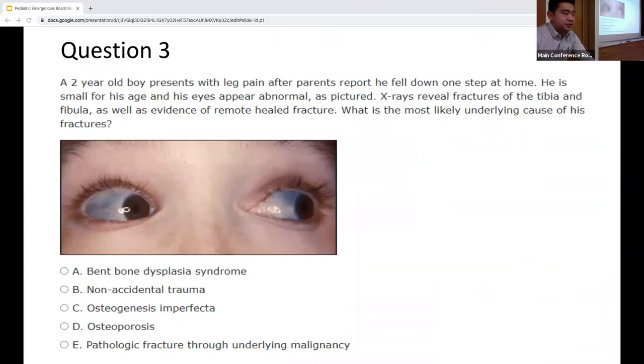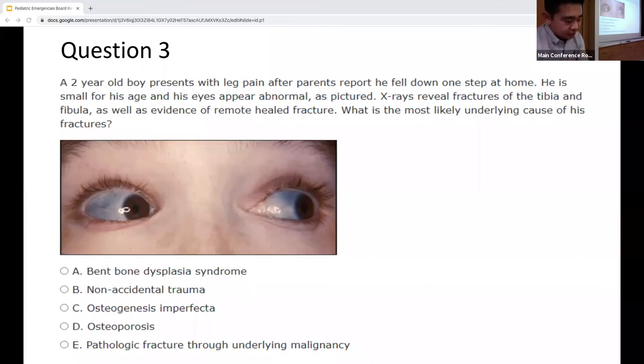All right, any questions about SCFE or Legg-Calvé-Perthes or hip problems? Just a quick comment. I think in real life, it's more difficult with the age, but on the boards, you'll always see that Legg-Calvé-Perthes is your younger child. And SCFE is going to be that kind of preteen, teenager. So that can really key you in just from the start of the question.